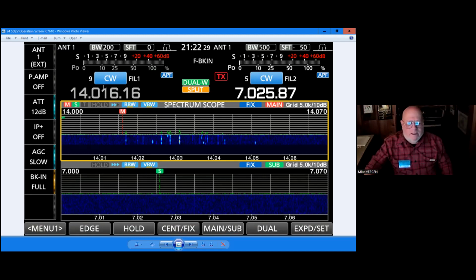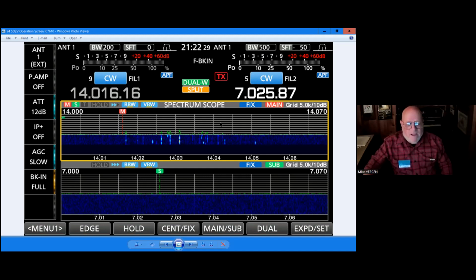So if you have full break-in on one, you have full break-in on the other. The other receiver, the sub-receiver, is on 40 meters, also on CW. I'm running here, so I'm using a wider bandwidth, 500 hertz bandwidth, just to make sure if somebody calls me just off my frequency, I'll still hear them.